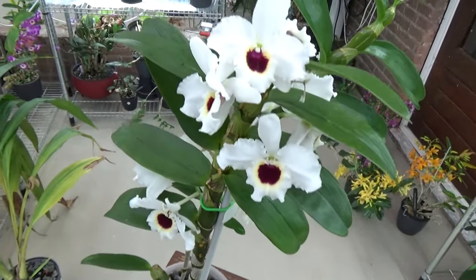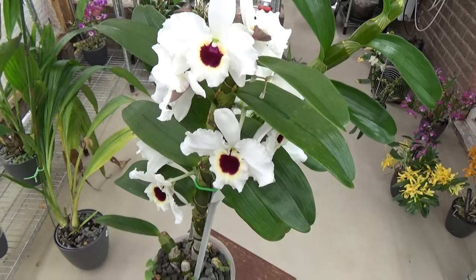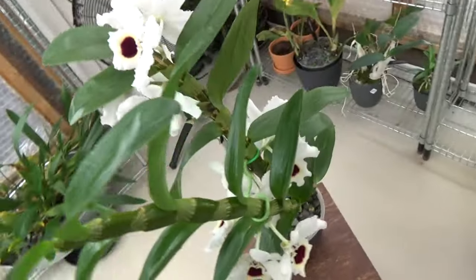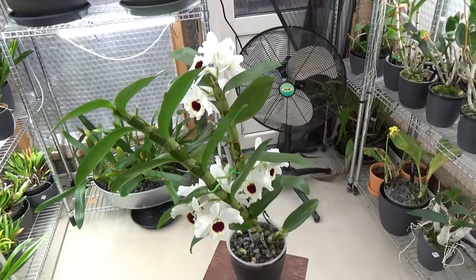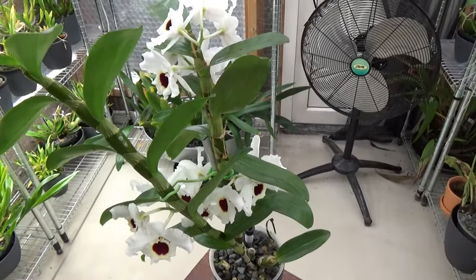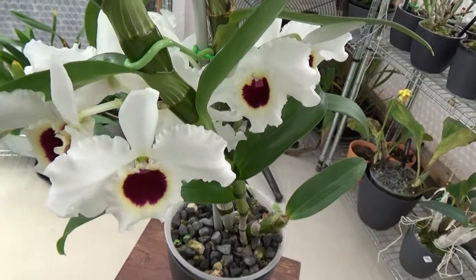I'm not sure if this one will do that, but yeah, it absolutely is beautiful. Absolutely beautiful. And fragrance-wise, the same as the other one. There is a hint of fragrance. Not much today, and not much in general, I think. But they all have a fragrance, and it's not overpowering. So if you love a fragrance, but not the very strong ones that you can smell through your whole house or greenhouse, then these Nobiles are really suited for you as well. Like I said, there is a bit of fragrance, but not too much.